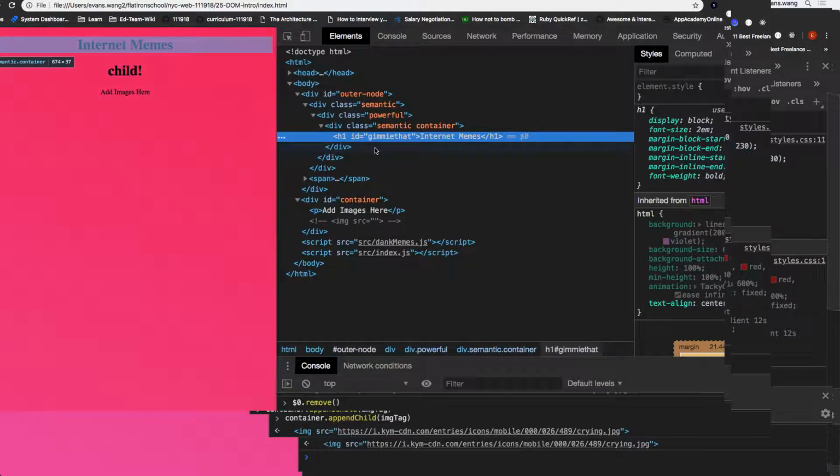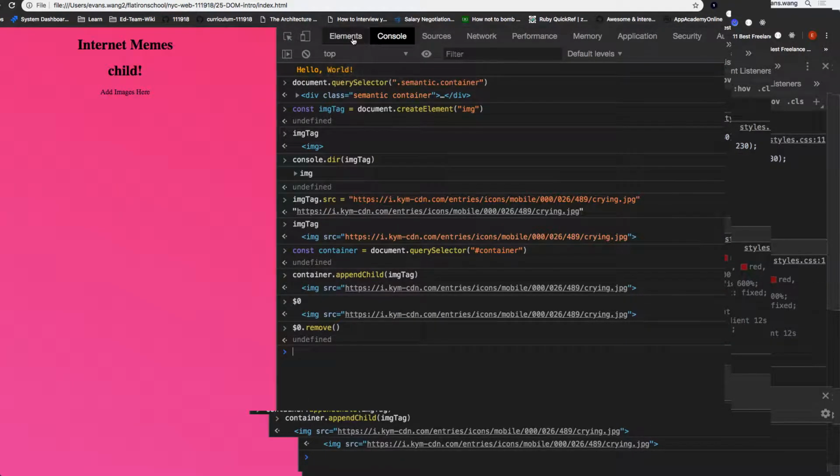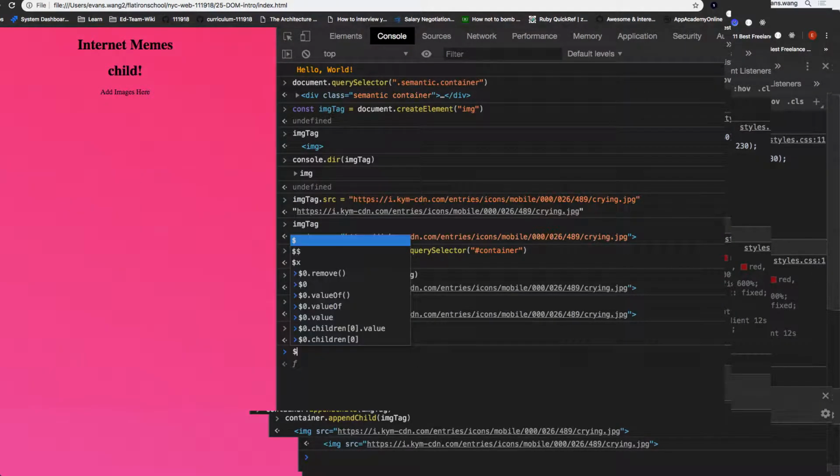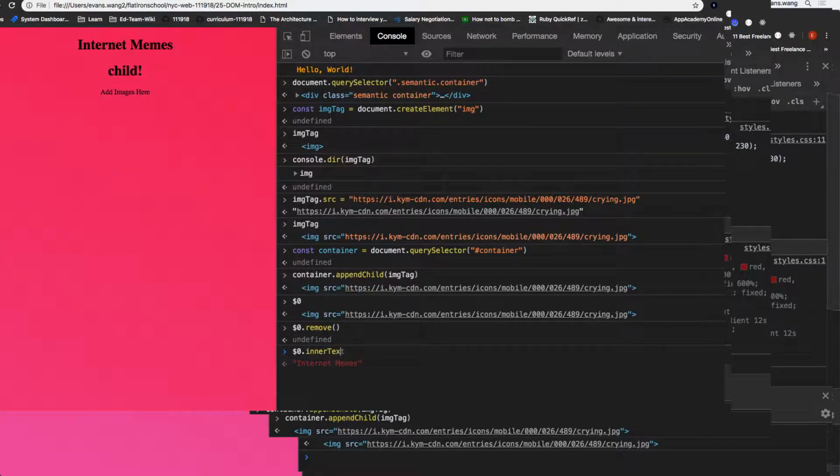I want to expand your mind that you have full control. You can do anything you want. So I can simply querySelector now the ID of give me that. And then now, let's just use $0 for now because I'm crunched for time, right? And I can say, what is the innerText? Internet memes. Can I simply say Netflix adaptation of Rugrats? Wow, it changed it. Magic, right? JavaScript's amazing.